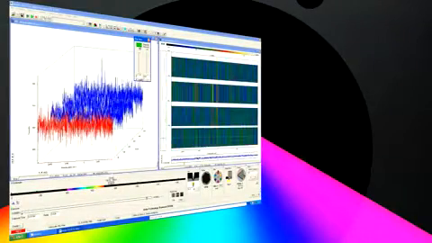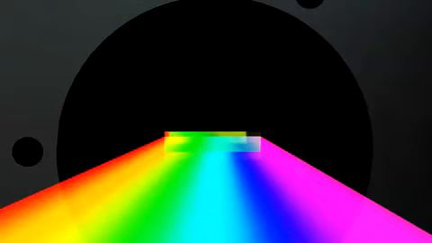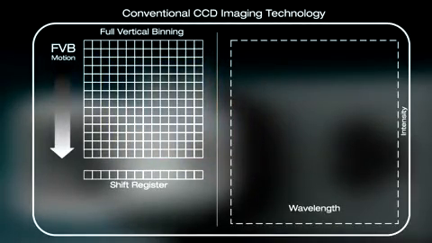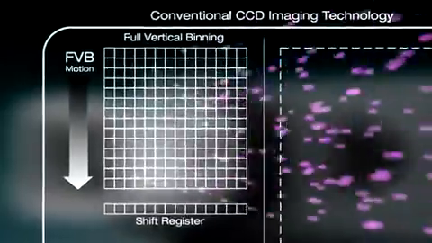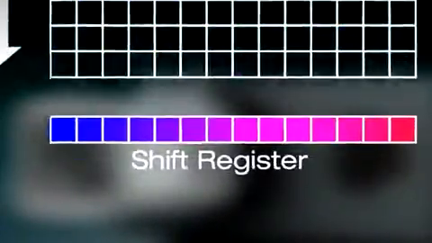When incoming photons reach a CCD detector, electrons are generated proportionally to the QE of the silicon bulk. For spectroscopic applications, electronic signals stored during the useful exposure time is then binned in the readout register, also known as the shift register.